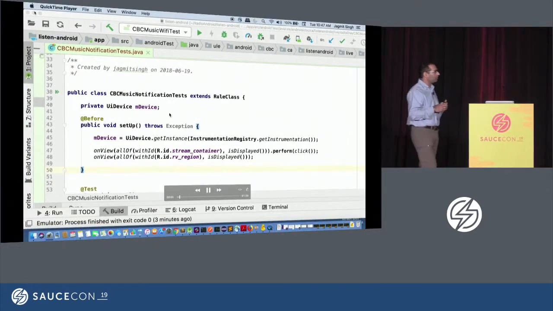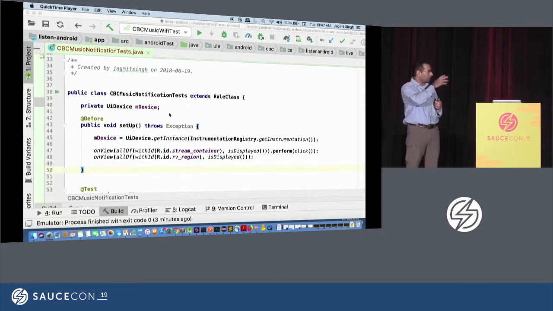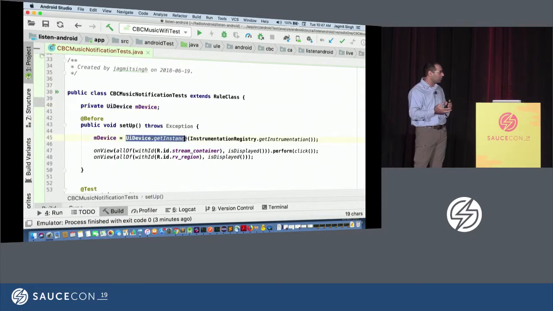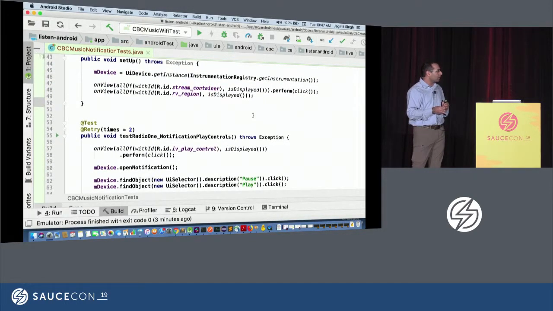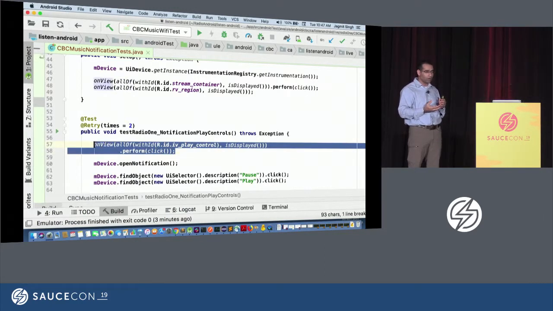Here, first you initialize a device. That's the M device, which comes from UI Automator. In a setup file you initialize and get an instance of this device, and then you play a music stream. When you play a music stream, a notification bar comes up on your application, and I want to test that the notification bar comes up.